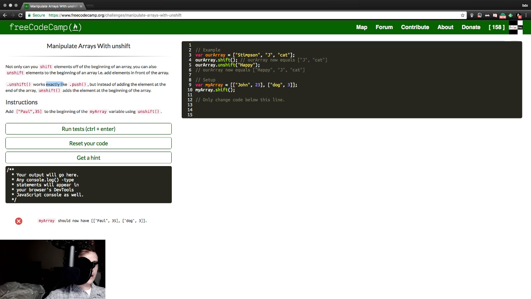Noted. So unshift. We're going to shove 35-year-old Paul into our array. Only change code below this line. We have the shift stuff, myArray.shift.